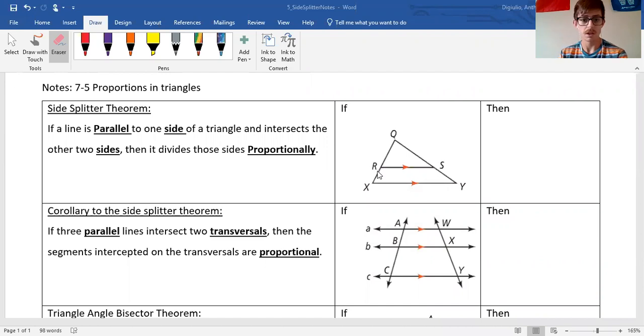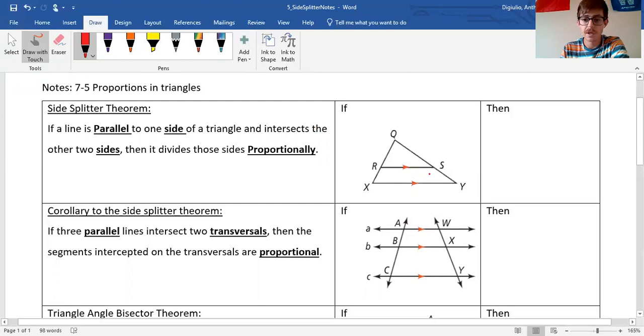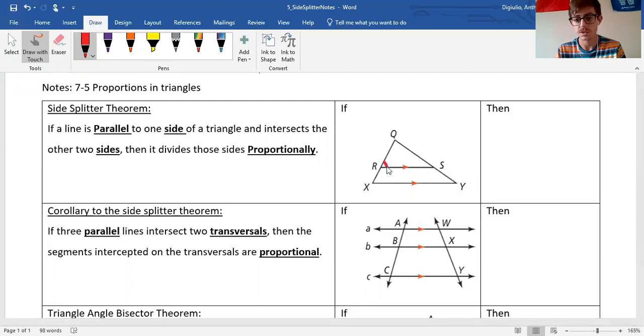So that parallel line right there is RS. That's the one that kind of cuts through. That's our side splitter. So by splitting that up, and I'm going to go kind of quick through this, what it's really saying is if we have these two parallel lines cut by the transversal, we'd know that due to corresponding angles these two would be congruent. We know that these two here would be congruent to each other. And we would know that due to angle-angle, these triangles are similar. So I kind of breezed through that pretty quickly.